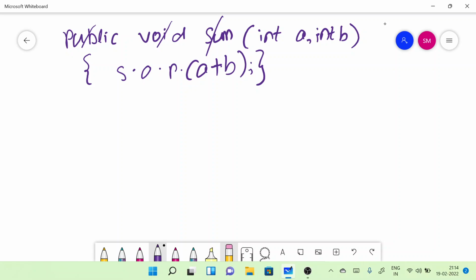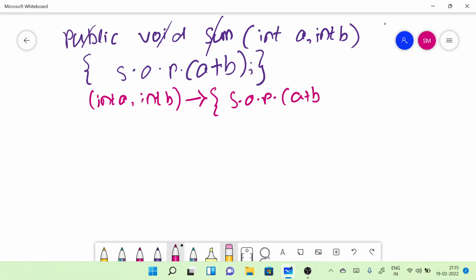After getting rid of these three things, the access specifier, return type, and function name, we are left with int a, int b. And we have to introduce the lambda sign. This is step number 4, the lambda sign we introduced, and here we have SOP, a plus b, right?